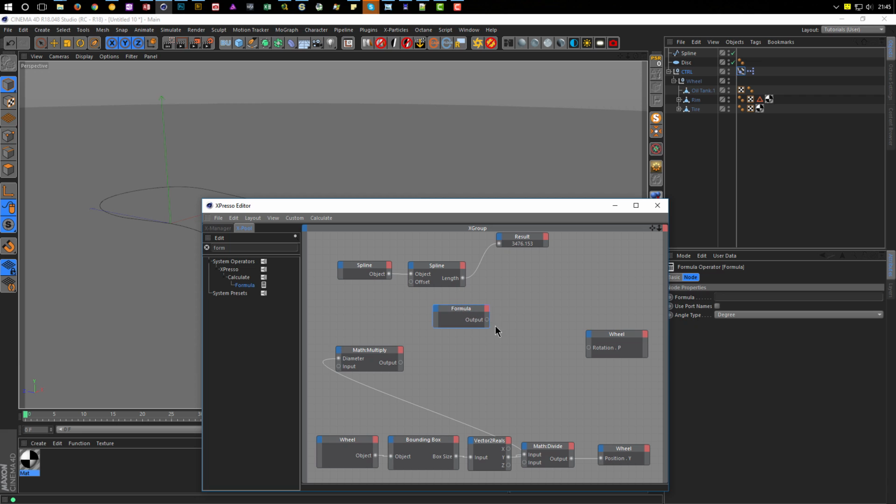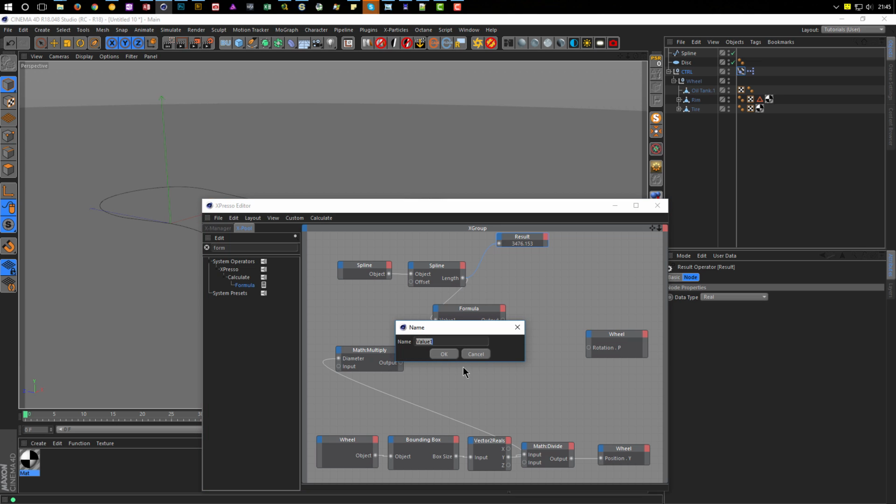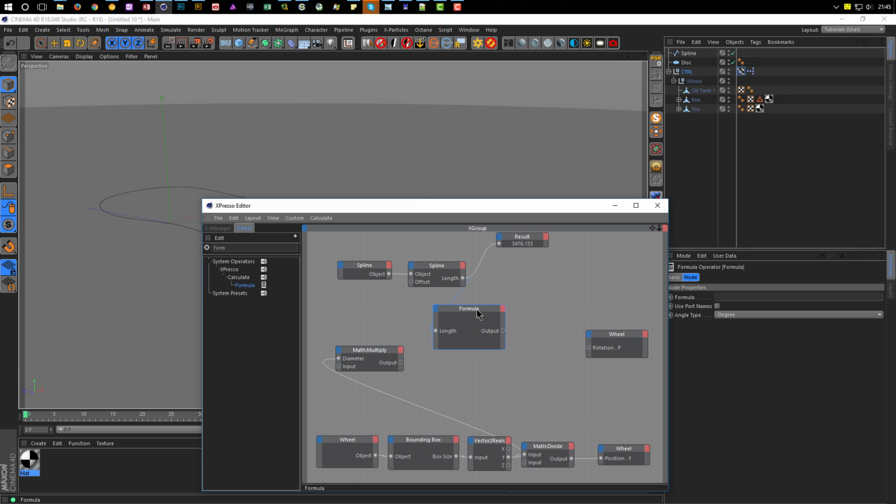What I need now is the length of the spline. So I delete this here, or let it be, it doesn't matter. The length of the spline. I go to here and value 1. So this is the length. I rename it so that we can see length. Sorry for my explanation, but it's so hard for me in English to explain this. But honestly, I don't want to know what I do. I want that it works.